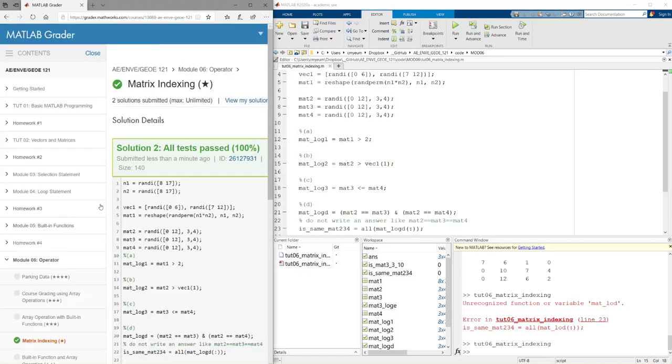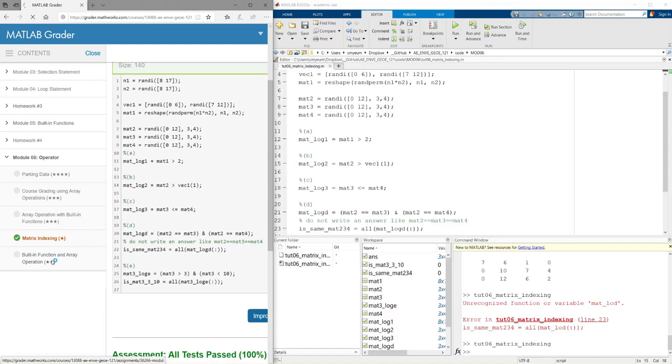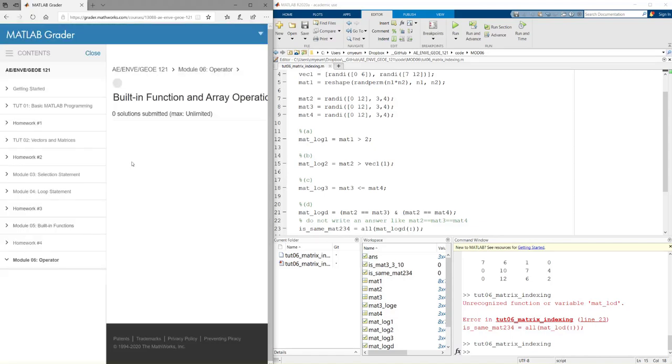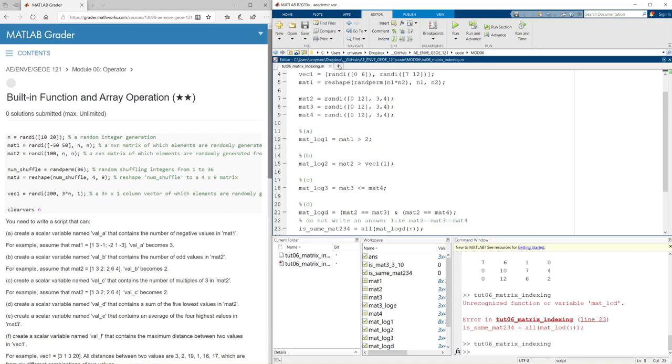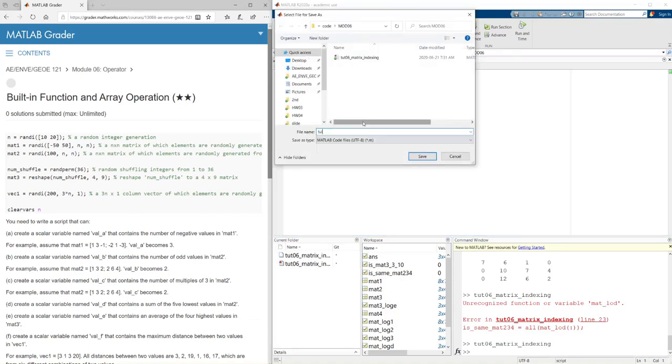Okay, good. Next question is built-in function and array operation. Tutorial 6, built-in function, array operation.